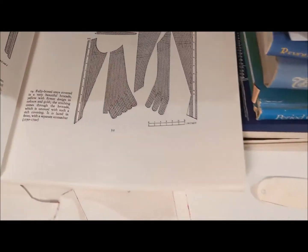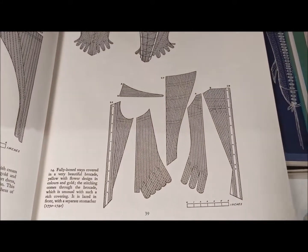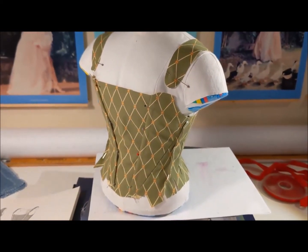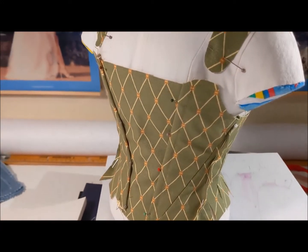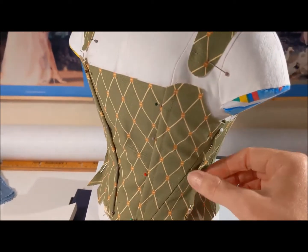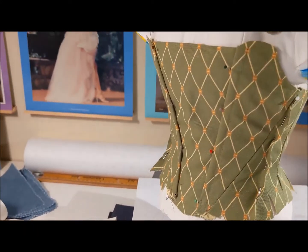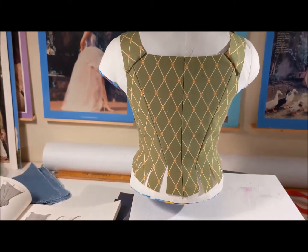Looking back at the pattern that I want to copy the most. And then I made a toile. Thank goodness I did. This is my toile. Funny fabric to do a toile in, but there we go. Looks more Elizabethan, I think. And I think it needs all of this taking out here. But other than that, see, it's not too bad.